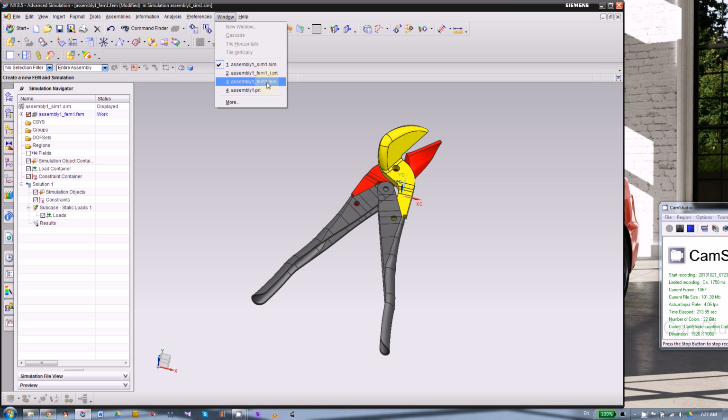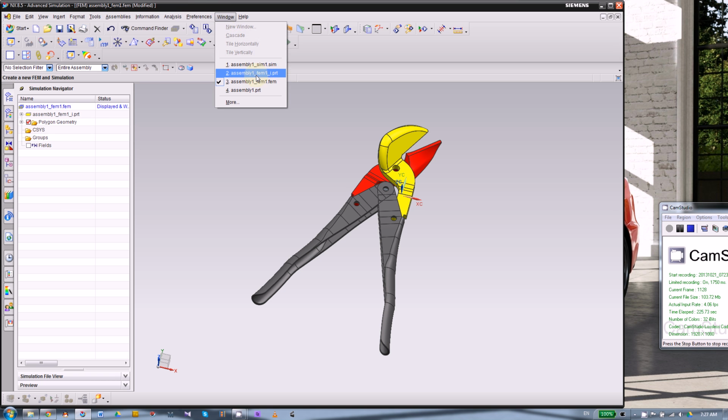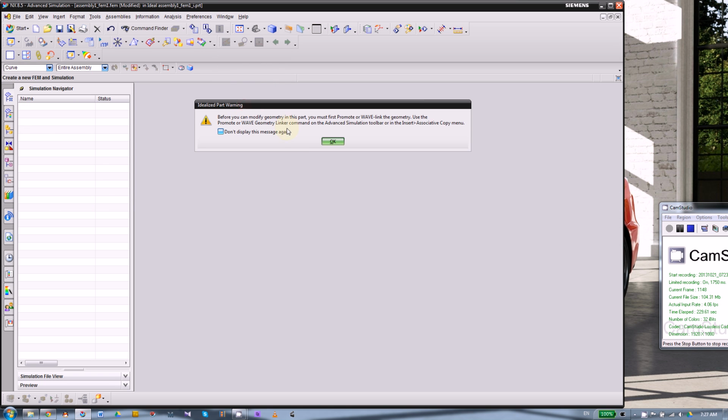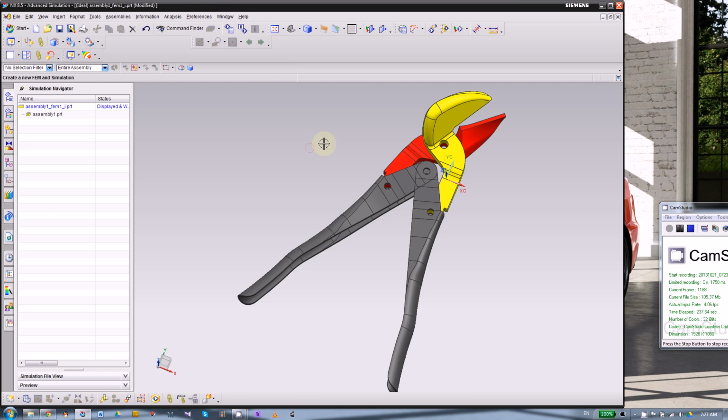The fan is actually based on the idealized part instead of the assembly part. So let's go to the fan first. And once you enter the idealized part, you will have this warning. Basically, it says if you want to change anything, you have to do something.